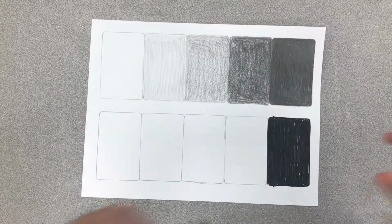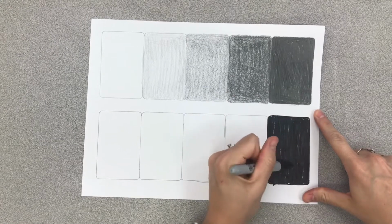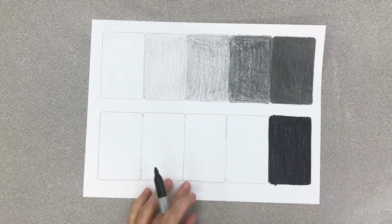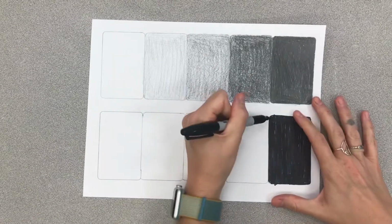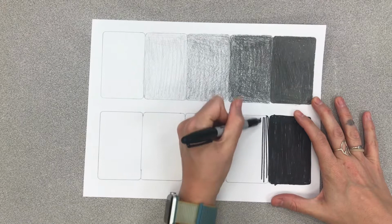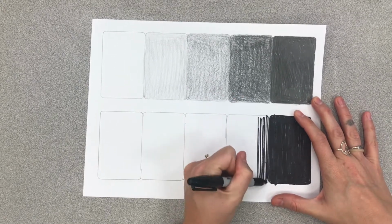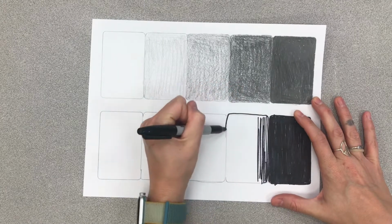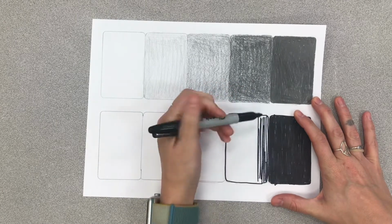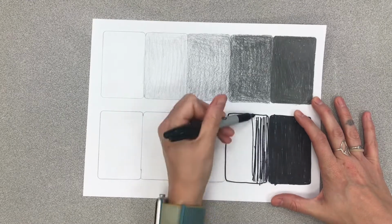I'm going to color this one all the way in. I'm going to try to cover almost every single white spot that's peeking through. Because when I'm coloring with a Sharpie, I can't really change the amount of pressure that I'm using to make it lighter. I'm going to use a different technique where I make some up and down lines and I leave a little bit of white space in between. Kind of like this.